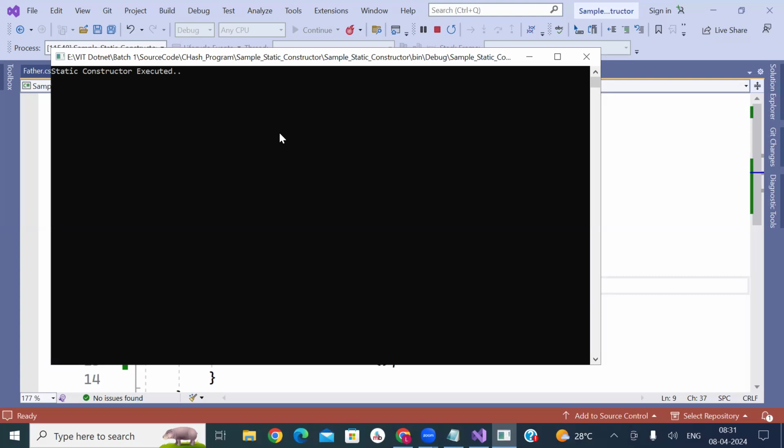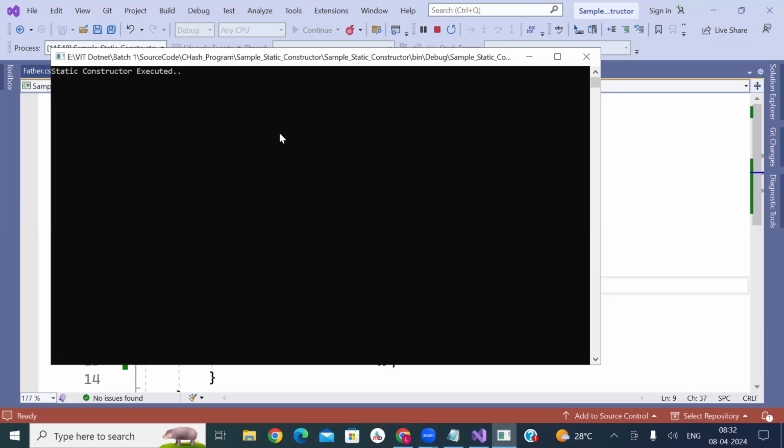That means a static constructor will reuse the resource n number of times once it has executed. I create an object for the first time, and your static constructor will execute. When you create an object for the second time, the already created memory of the static constructor will be reused.